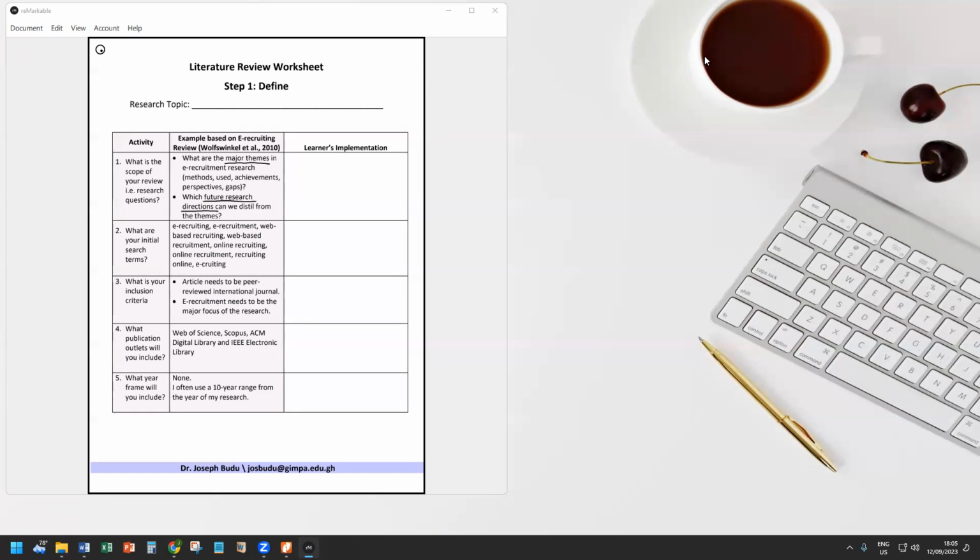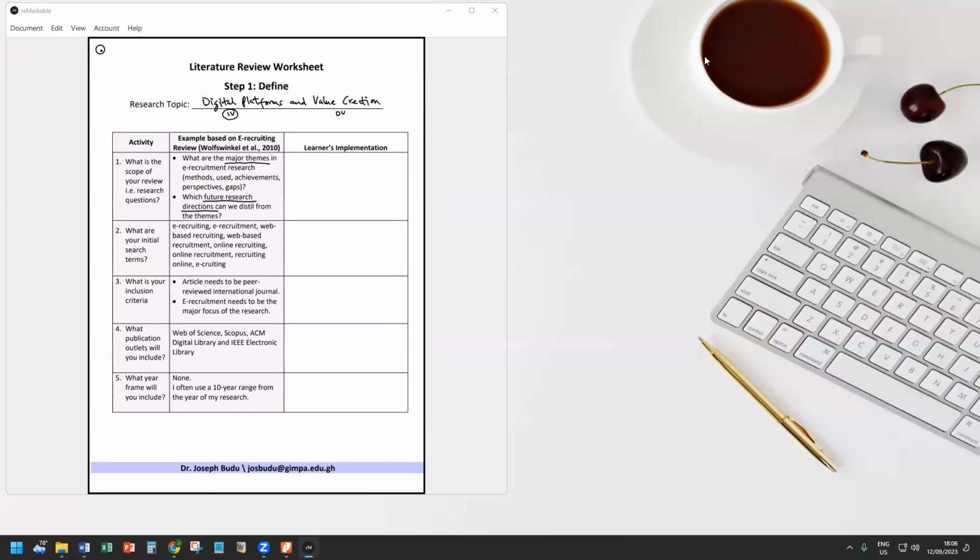So my topic area is digital platforms and value creation. And I'm going to conduct a literature review. So here is my independent variable and this is my dependent variable. We first do a literature review on the independent variable. We want to find out what are the major themes in digital platforms research.